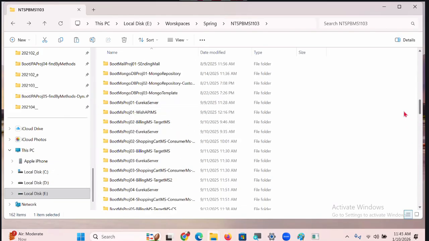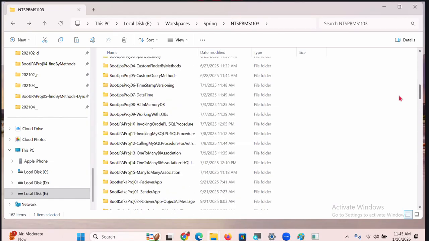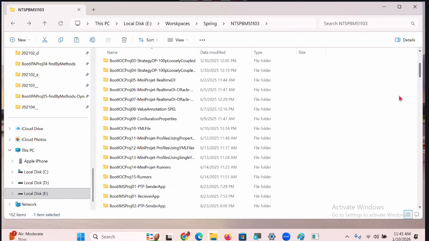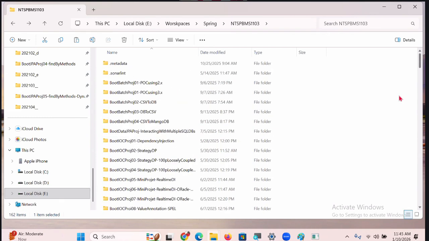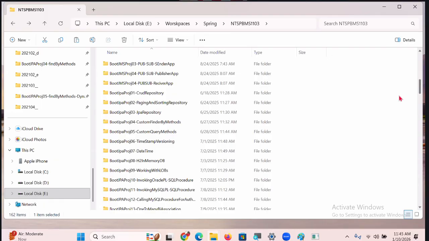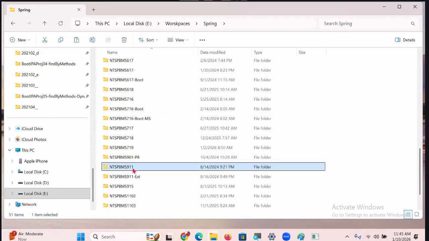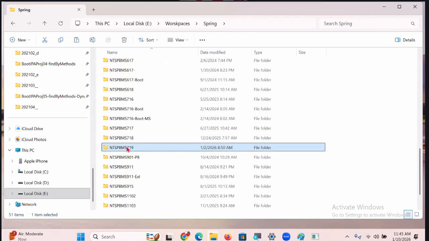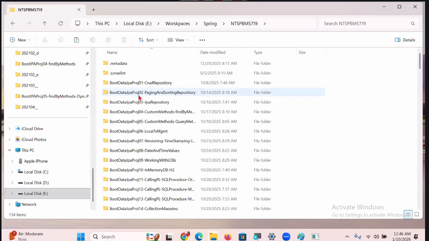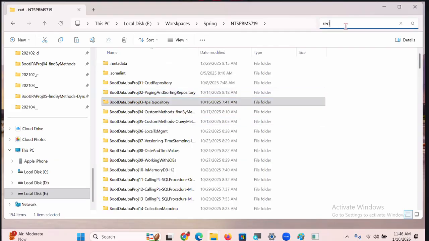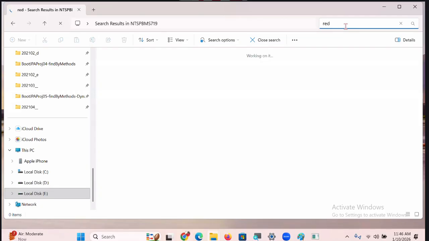Where can I see whether I pasted or not? Where is the code?